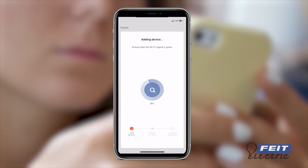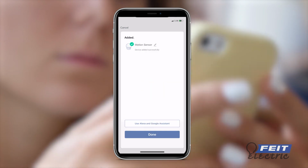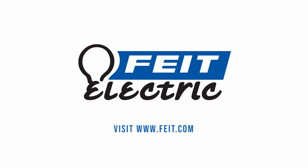Wait for the wheel to reach 100% until you see a screen confirming the device was added successfully. To learn more about app features, visit feit.com for the latest information.